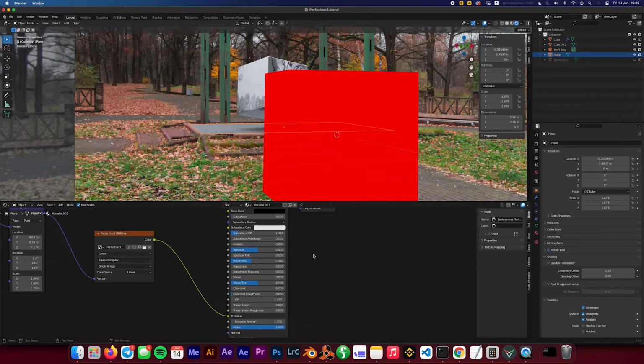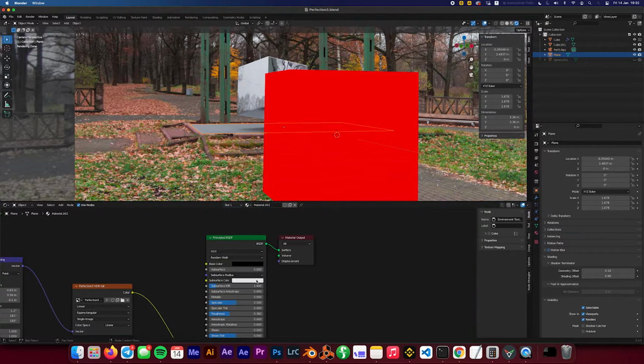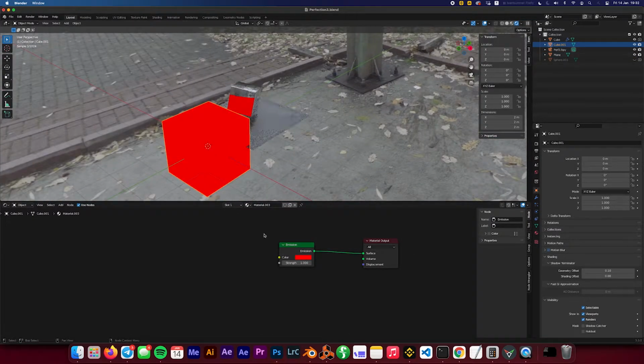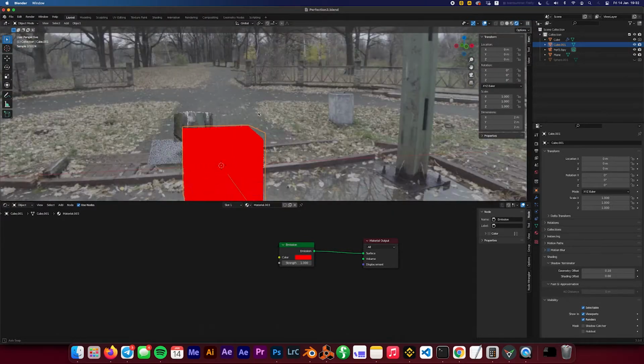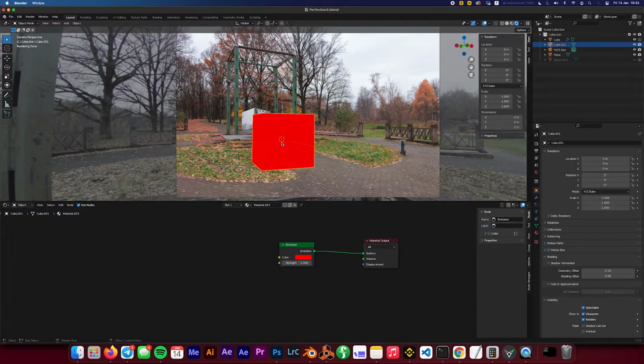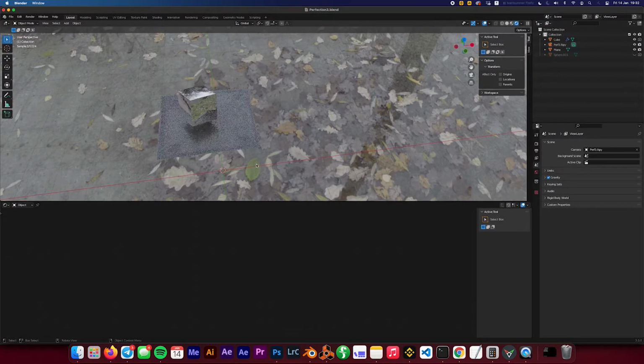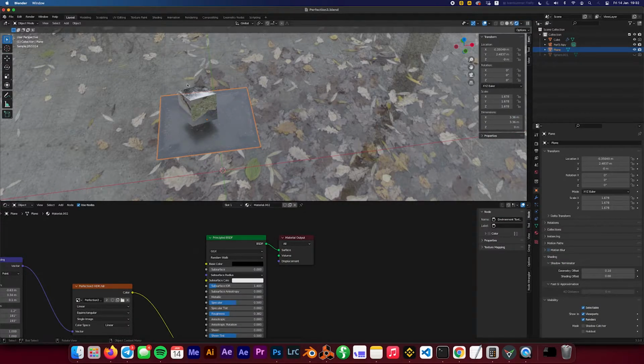We are using an emission shader here, and the emission shader is interesting because here we have an emissive cube, just an emissive shader, nothing else. We are telling Blender to not bother about any light apart from the one that this thing is emitting. So with this floor, it is exactly what we want.